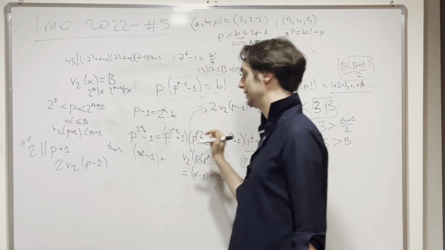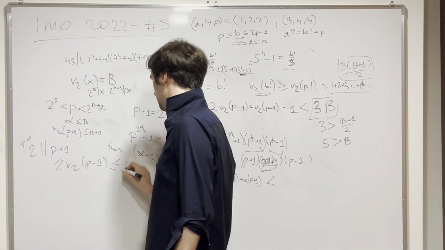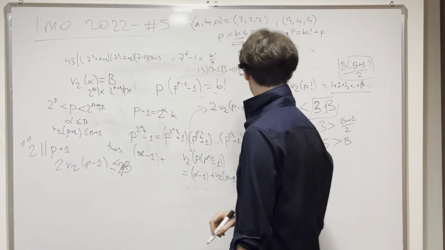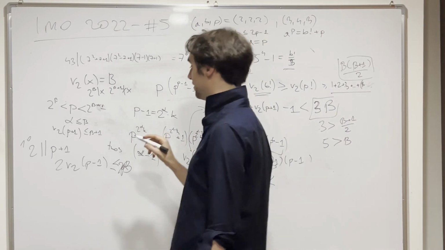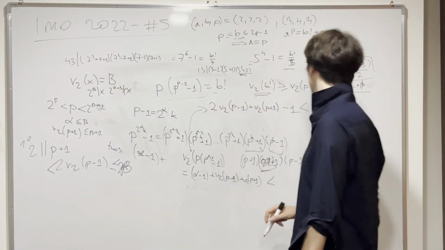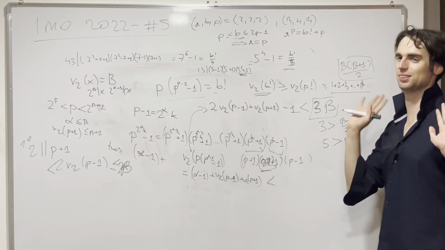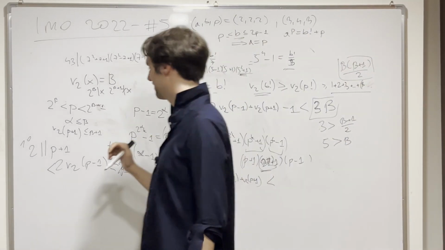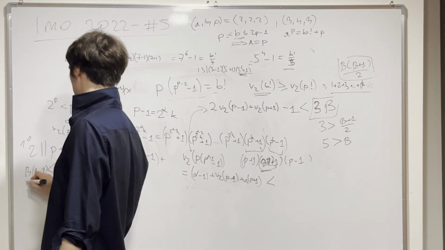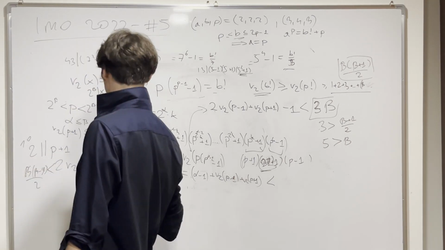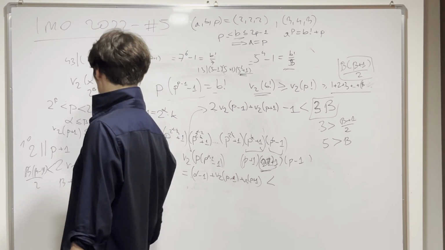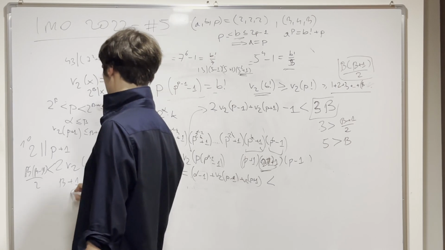And now this is less than or equal to beta times 2. On the other hand, this is strictly greater than, because I'm missing a 6, I'm not counting that 6, strictly greater than beta times (beta plus 1) over 2. Cancel the betas, I get beta plus 1 is less than 4. Beta is less than 3 in this case.